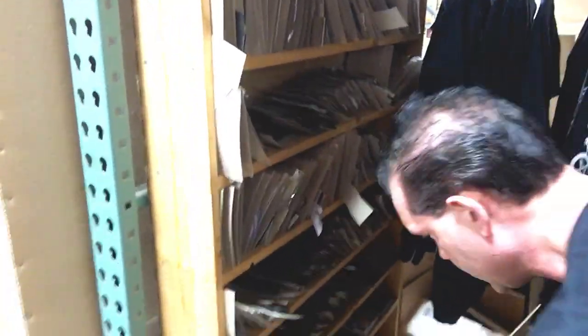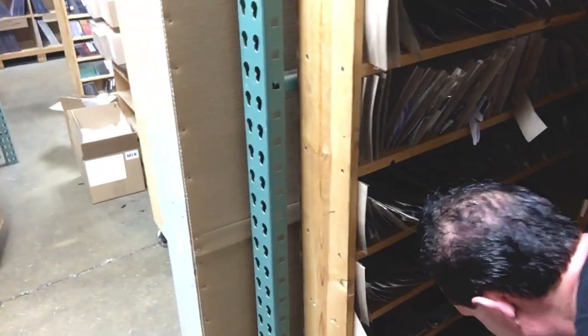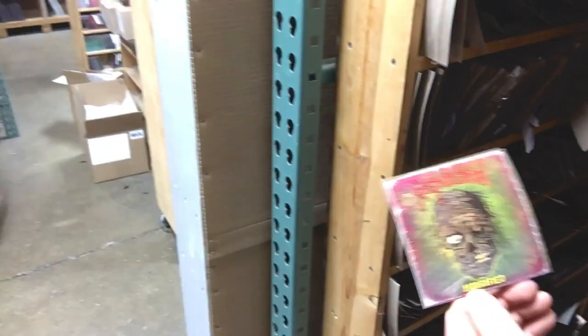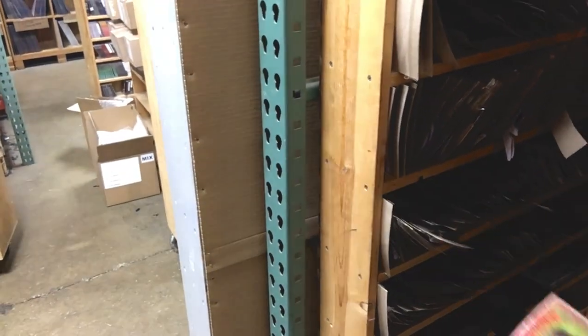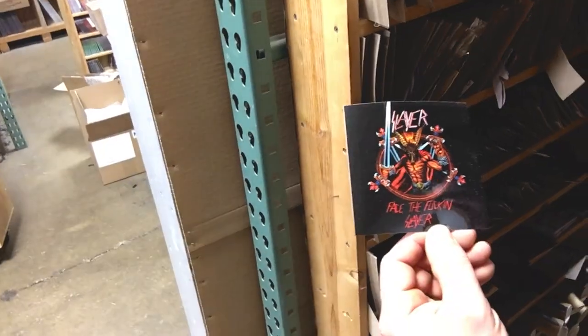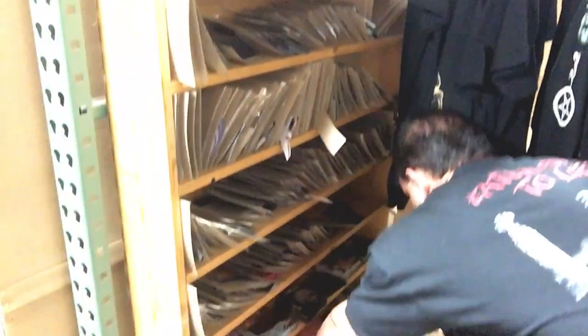Got Mayhem. Scare your grandma away with that when you go to the parties. It scared somebody's mother away. I remember you talking about phone calls that I got. One of my favorite records of all time. Yeah. Look at this Slayer. Look at that fucking badass fan art. Oh, that is sweet. Sweet as fuck. Face the effing Slayer too. Face the effing Slayer. That's all we got for stickers.